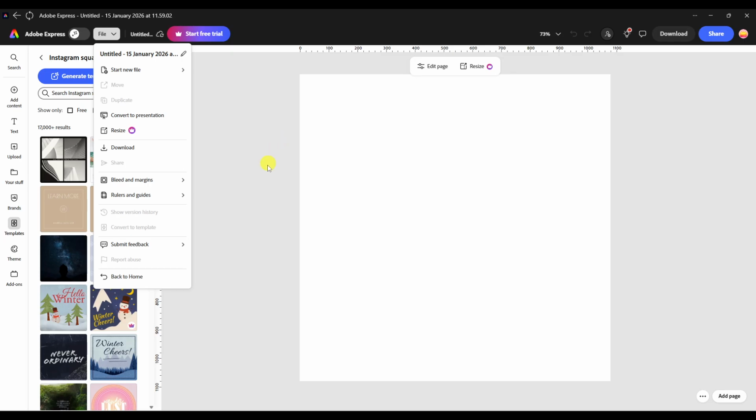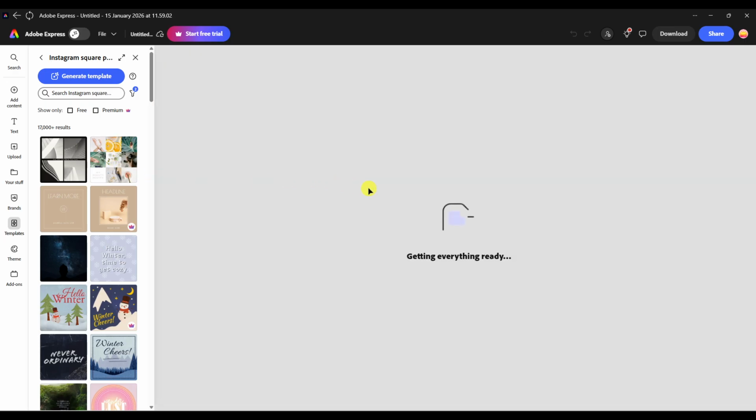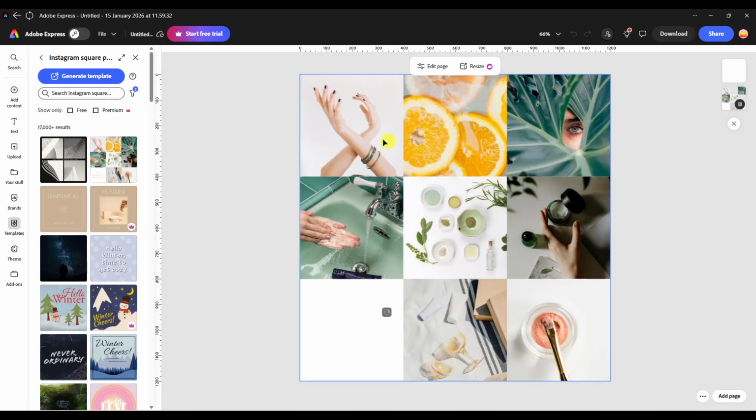With rulers visible, Adobe Express enables the guide system so you can align text, shapes, and images consistently. Guides are non-printing helpers. They won't appear in your exported files, so you can use them freely to establish margins, center elements, and keep spacing even across multiple pages or posts. If you don't notice a change right away, make sure you're in the design canvas and zoom to a comfortable level so the ruler edges are visible.